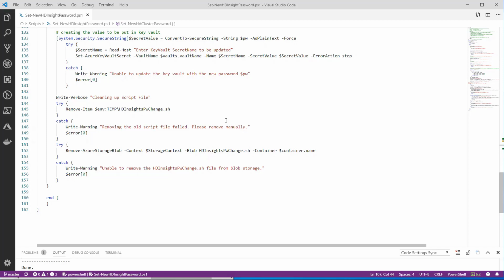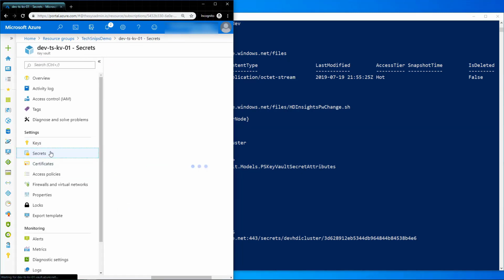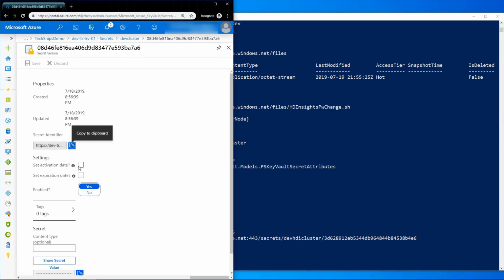Or additionally, if you go into the key vault on the accounts and you look at your secrets, it's possible to have expiration dates set on the key vault secrets. So it's possible that you can modify the script, have an expiration date on it, and then use something like Event Grid and scripts or functions to automatically do this for you over time. And then if you ever do need that root password for any reason, you can jump in the key vault and grab it, and have this entire process automated end-to-end.